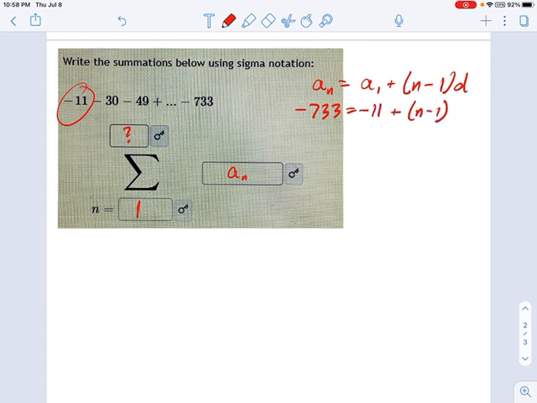So we keep on writing and we get to d. Well, do we know d? It's not given to us, but it's shown to us. We can figure it out right here. What's the size of the jump going from negative 11 to negative 30? These are terms that are getting more and more negative. Remember what a series is. It's a_1 plus a_2 plus a_3. When they show minuses like this, that's like minus 11 plus minus 30 plus minus 49 and so on. So you can see these terms are getting more negative. I think this looks like d of negative 19. If I want to go from negative 11 to negative 30, I'm going down by 19. So that is a negative difference.